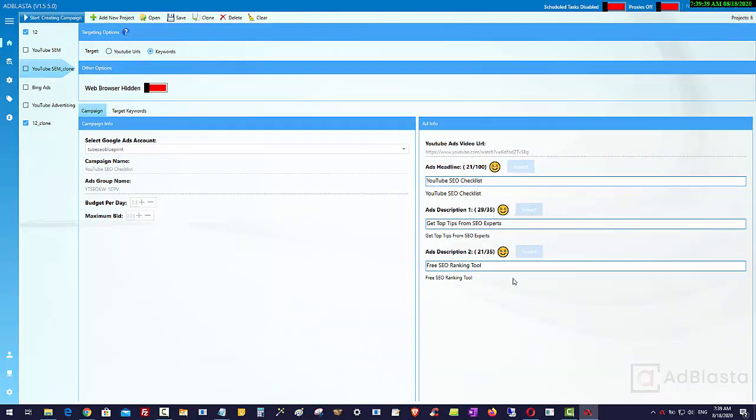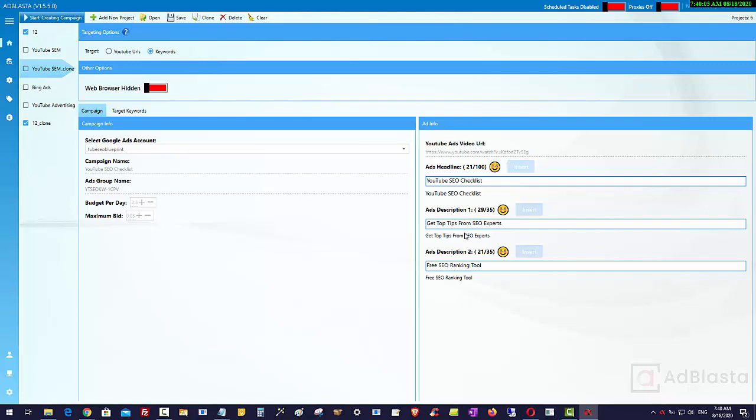Ignore these emojis for now. I'm not sure the emojis work. I actually asked my coder if he would stick emojis in the software, but I meant another software, and he put it in here. So we'll keep it in here for now, but I don't know if they work, to be honest. It was supposed to go into Lead Blaster, not Ad Blaster. Anyway, if we have to remove it, we will remove it. If it works, we will keep it, because it does help with the open rates.